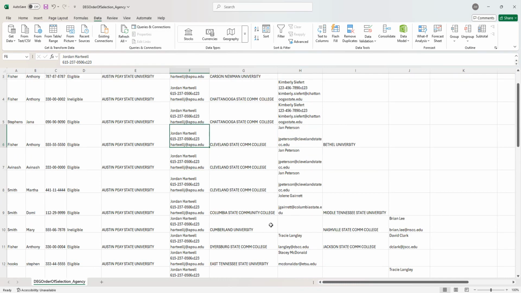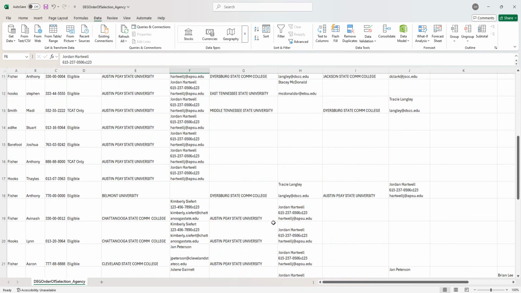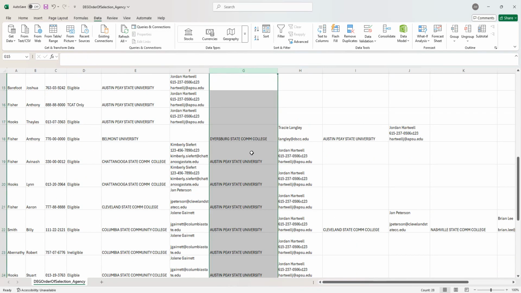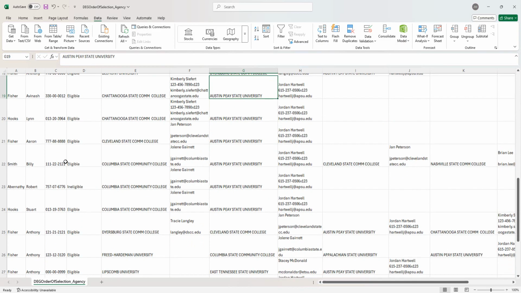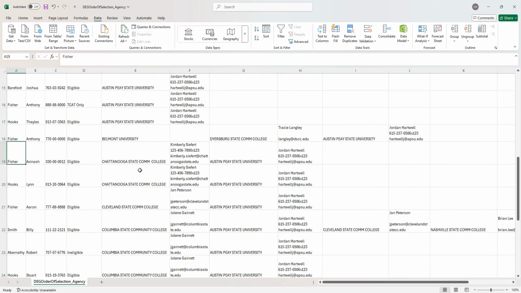I think where it's probably going to be more useful, if you scroll down, Austin P can say, okay, I'm the second institution for these students. And I can see I've got 2 of them that are attending Chat State. If I'm Austin P, I might reach out to Kimberly there to say, hey, just want to check if these students are enrolled. Do you have an idea what you might pay for? And that sort of thing. And then I can go through. I may only have 1 student at Cleveland State, but certainly I can send a contact out to Jan there.